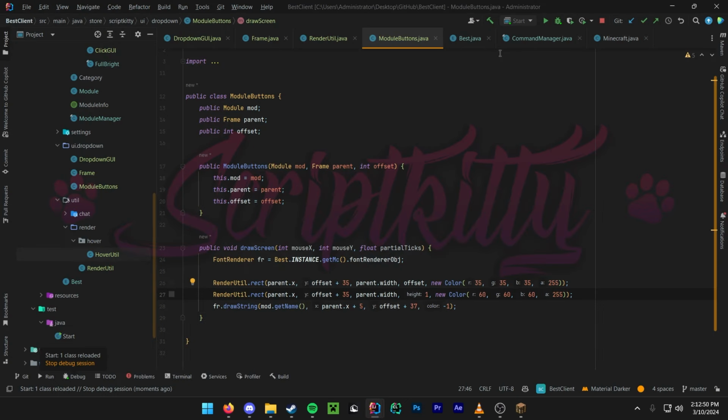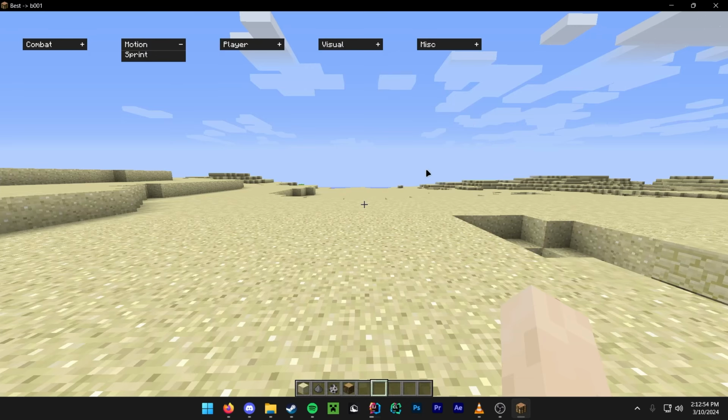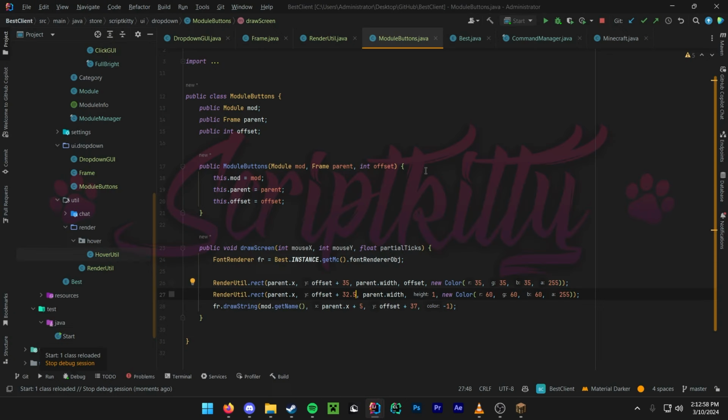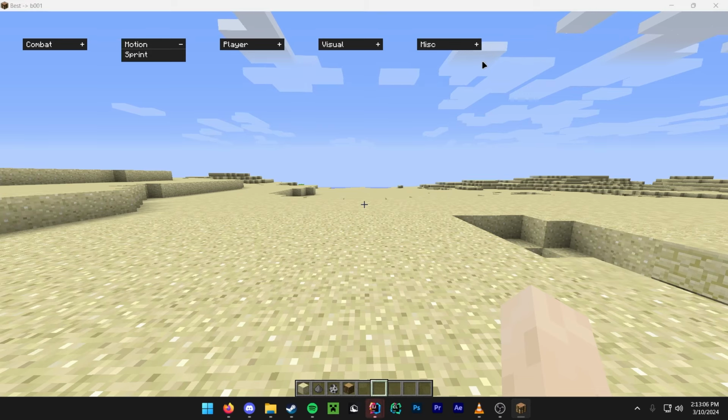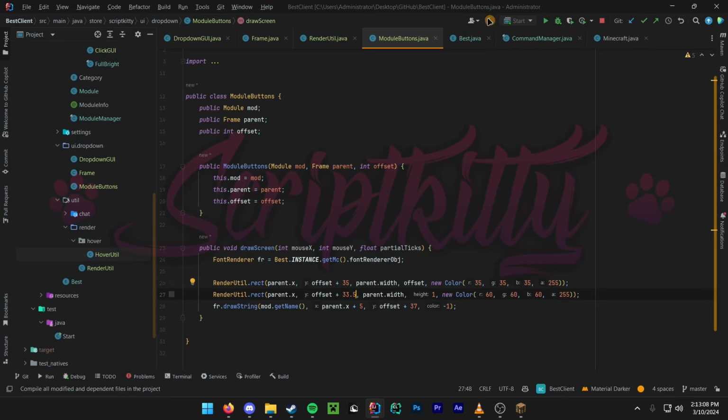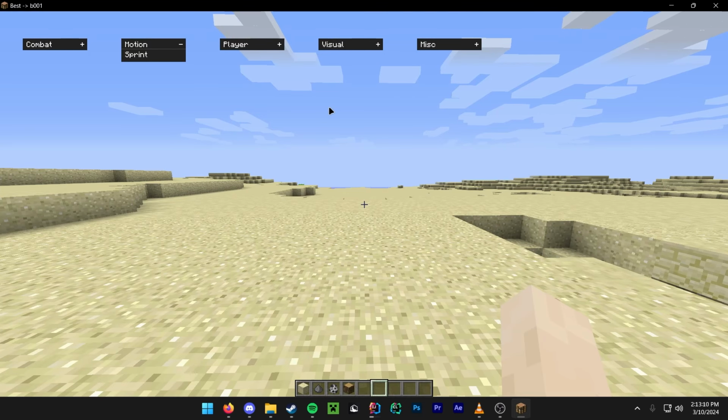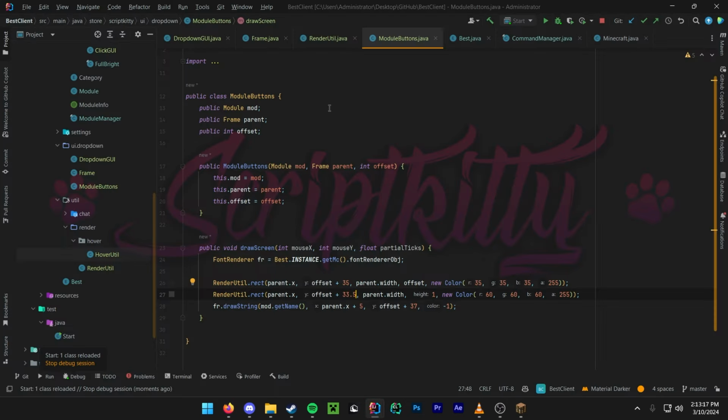All right, too much. Just do 32.5. All right, not enough. 33. Maybe half a pixel or something. I don't know. That's not bad, but let's do 0.5. I think 0.5 would look better. I'm not sure. Okay, whatever.